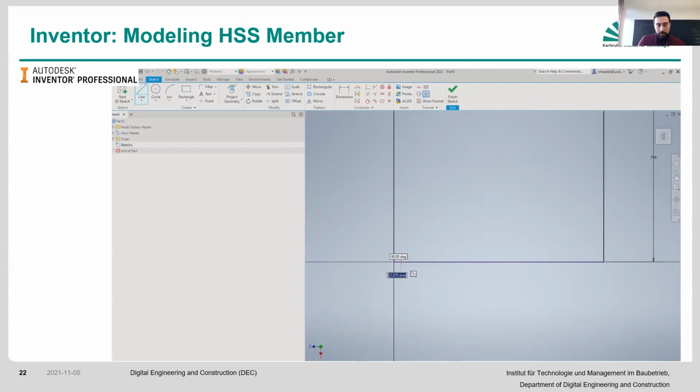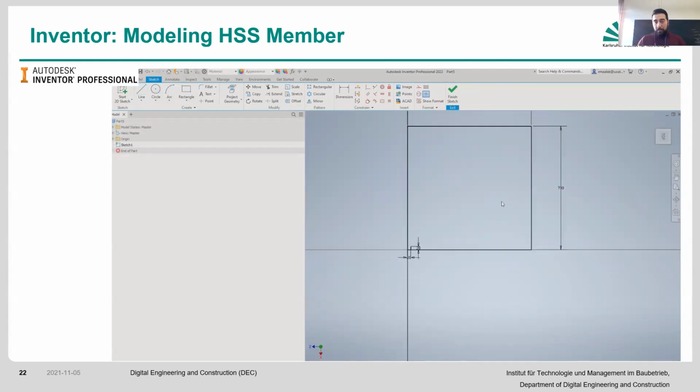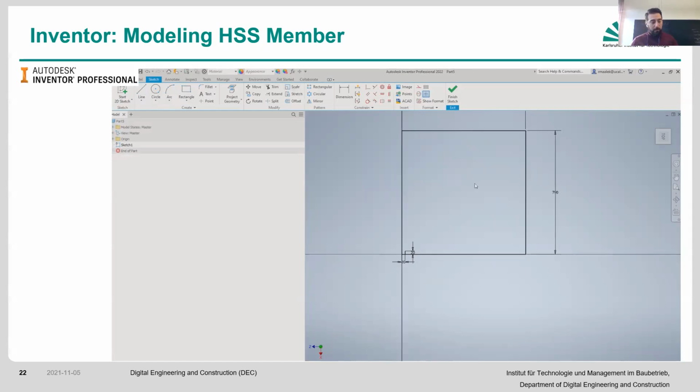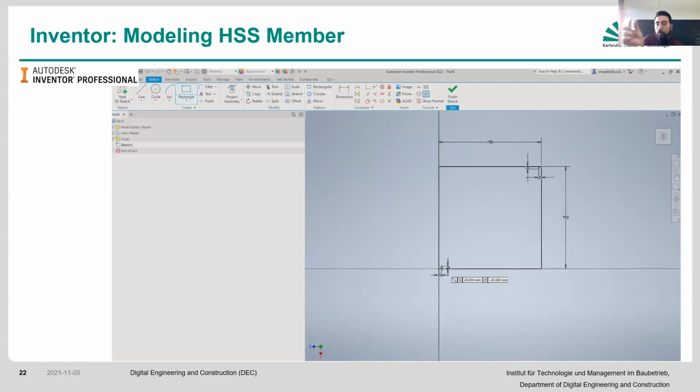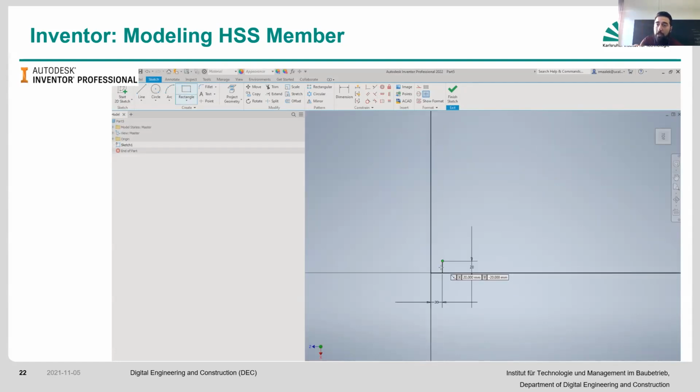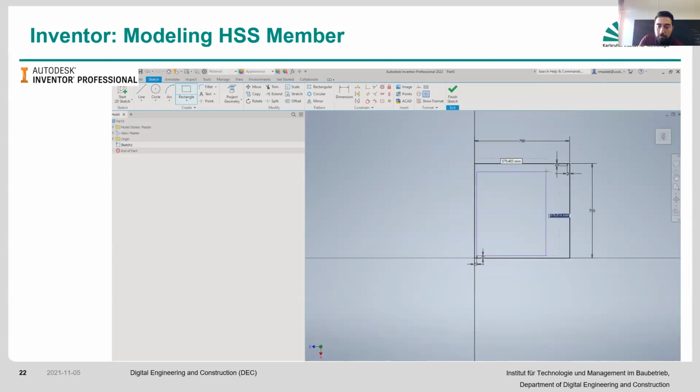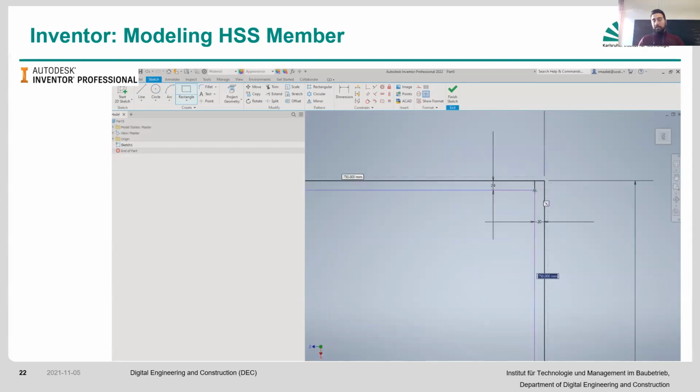So you go inside of it and then do another rectangle that is smaller than that, that is going to be exactly the surrounding of your column. So we assume that the column is going to be 75 centimeters. Then the outer layer is going to be 79, so the inner layer is going to be 75. How I've done it is the simplest and the crudest way possible. From each side of the rectangle, I go 20 millimeters or 2 centimeters to the left and 2 centimeters bottom. And then the same with the other side as well. And I just go and attach these two together.